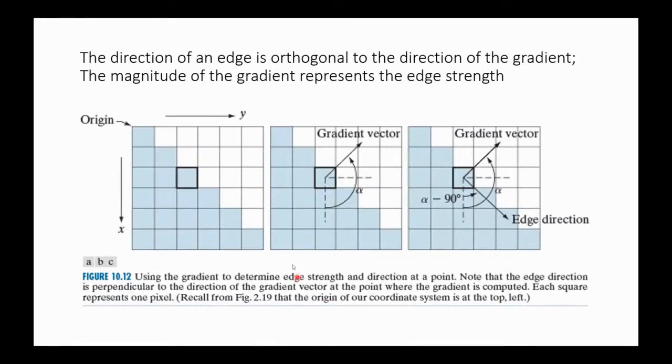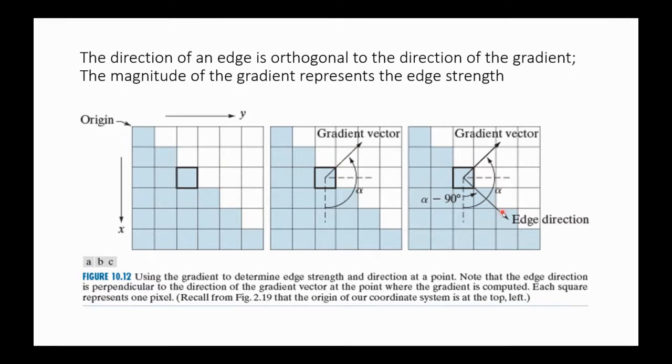So if we have an image like this, this dark gray is background, and white is higher intensity. The gradient always points in the direction of the change. So orthogonal to it is exactly the edge that's changing, the very boundary between one behavior of intensity levels and the other.